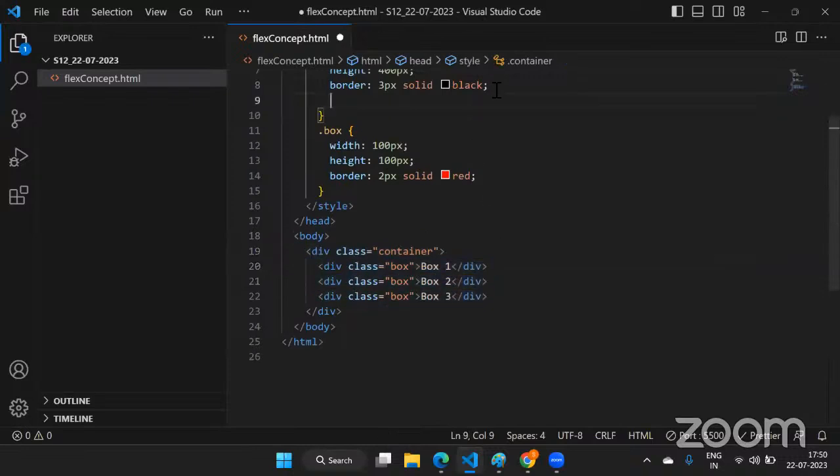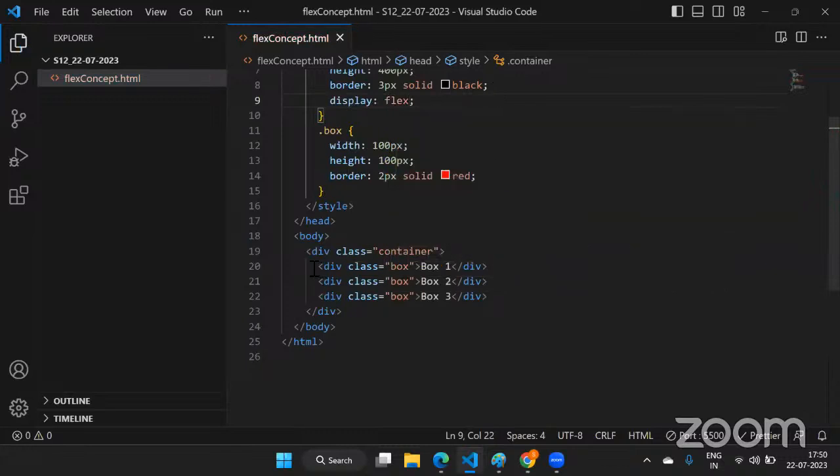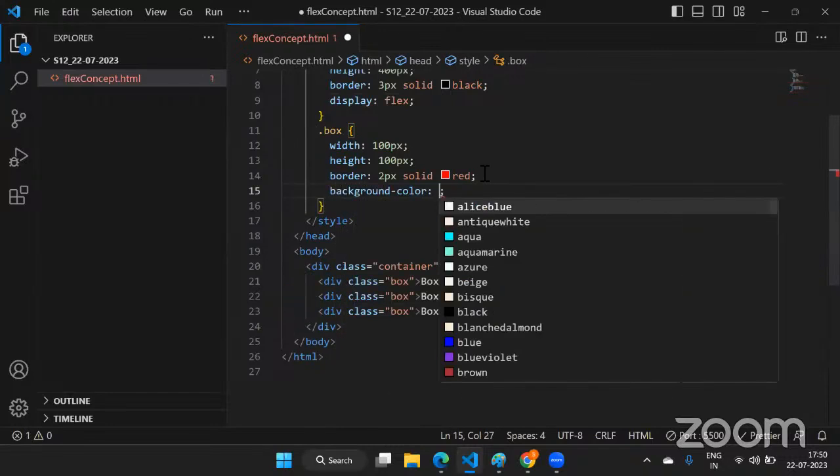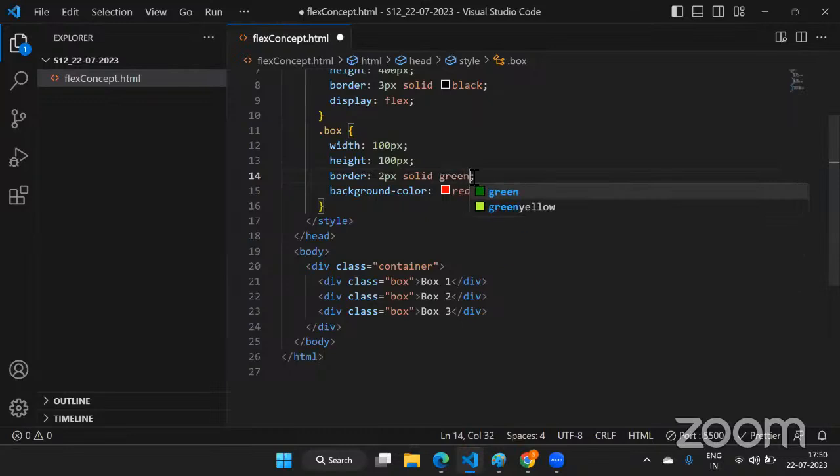So here, if I add display flex, now I can say all these are flex items. If I want, I can add some background color here. Something like red I am adding. I got here box 1, box 2, box 3. Maybe here for the border, I will add something like green. Now this is our flex container, and all these 3 boxes are called flex items. So, did you understand the concept of flex item?